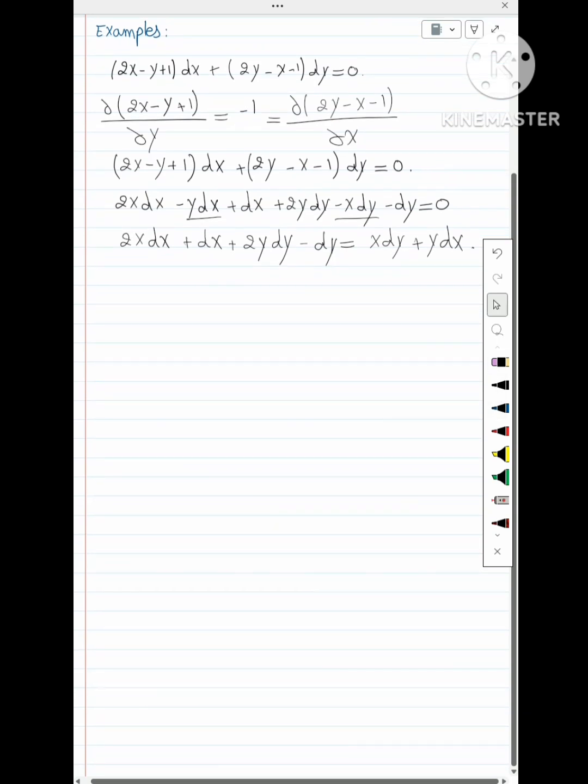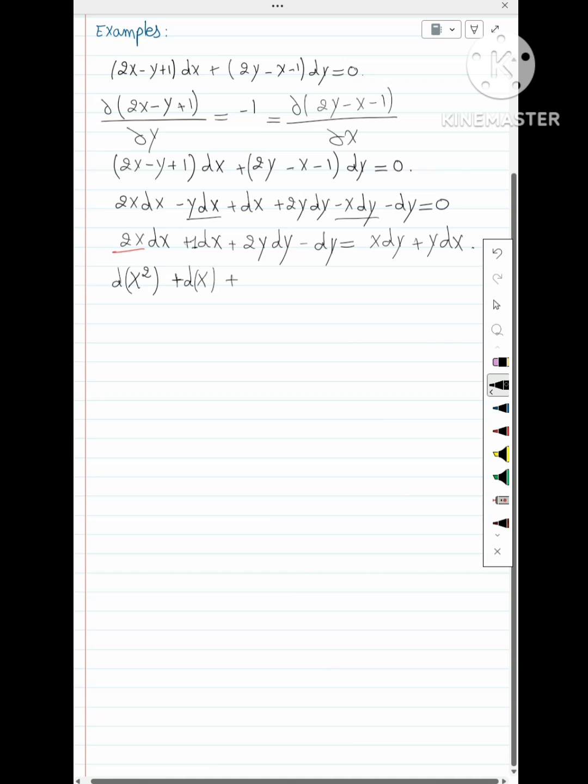As you can see here, we can integrate both sides directly, or we can just see what is the primitive of each of the following. Here we have 2x. What is the primitive of 2x? It's going to be x squared. So this is the derivative of x squared plus dx. What is the primitive of 1? Which is x. So it's going to be d of x.